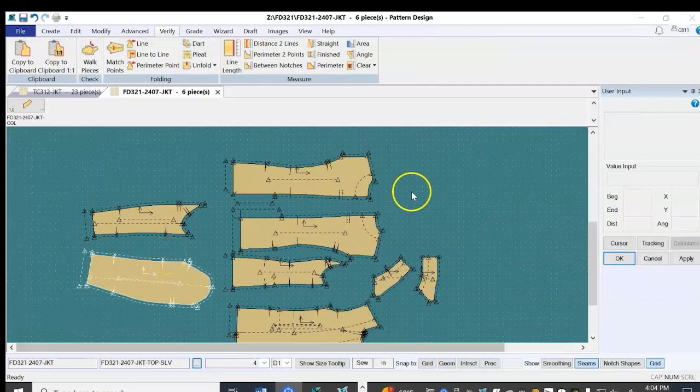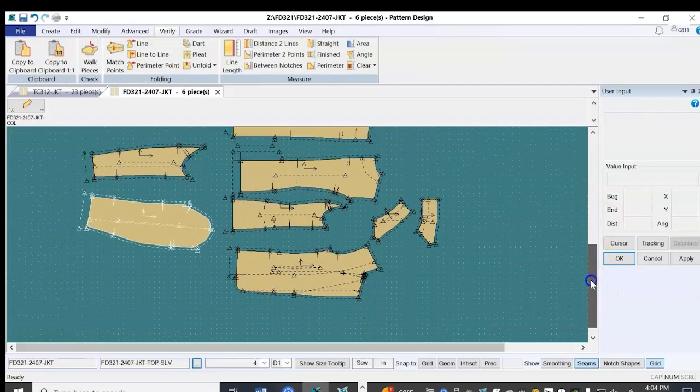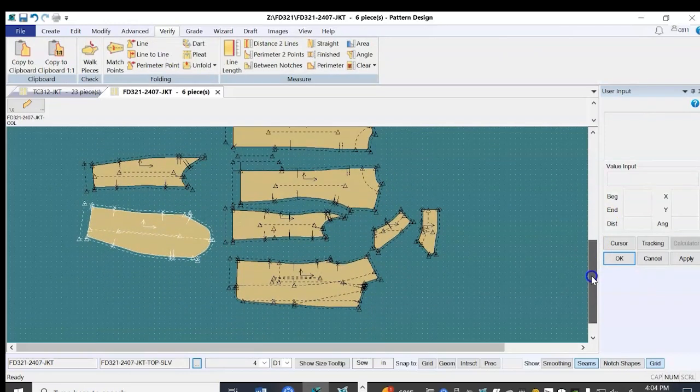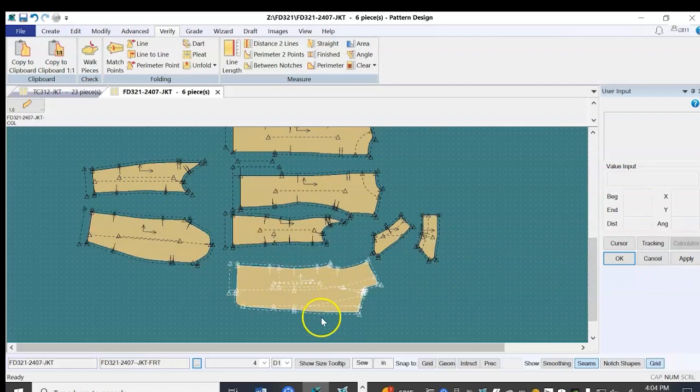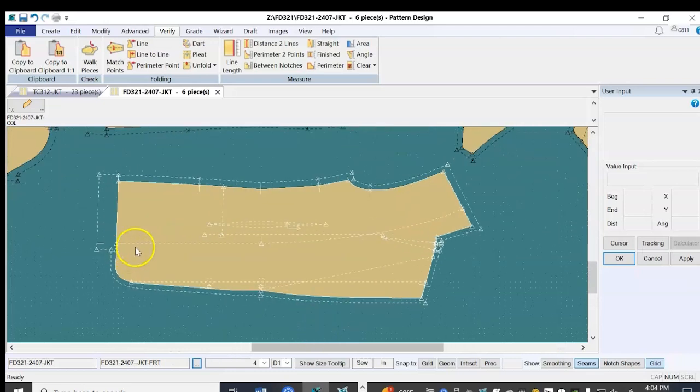All right. Now, the last thing we need to do is simple. We do front facing and back neck facing. For front facing, I already did the line here. If this is your paper pattern, how do you develop facing? Trace it. I have this line already created.